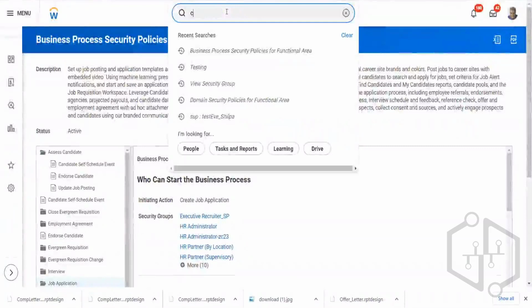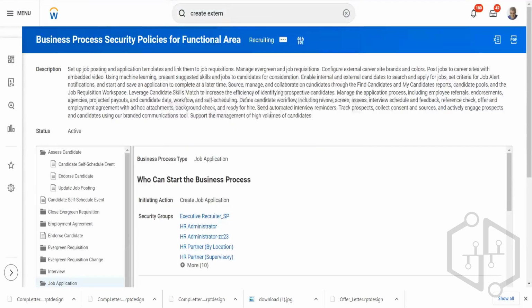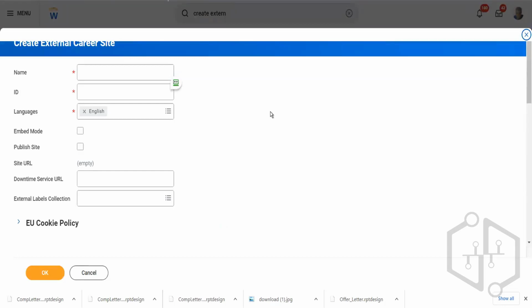Now let's talk about creating the external career site. What would be your task? You have to create job requisitions, and if you want to customize your BPs, that's it. If you don't want to, that's also okay. Let's look into the career site. We have it with an additional word of external. This is only the external career site which we are preparing, the one which would be visible to external candidates, like how we were able to see the career site for Huron.